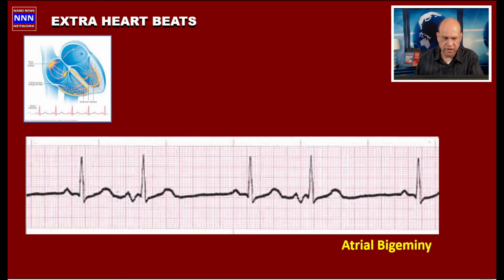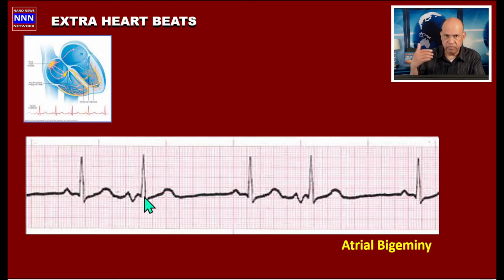Now here we have an example of a normal beat, an atrial premature beat. How do we know this is an atrial premature beat? First of all, we have a P wave here, which looks different in morphology from the previous one, but nonetheless, there's a P wave. We have a QRS complex and the T wave, which looks similar to the sinus beat. So we have a sinus beat, PAC. Sinus beat, PAC is cut off here. So this is known as the atrial bigeminy.